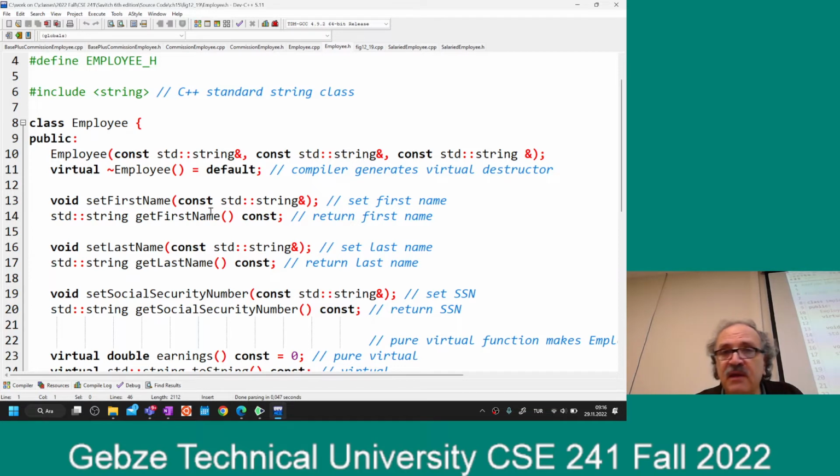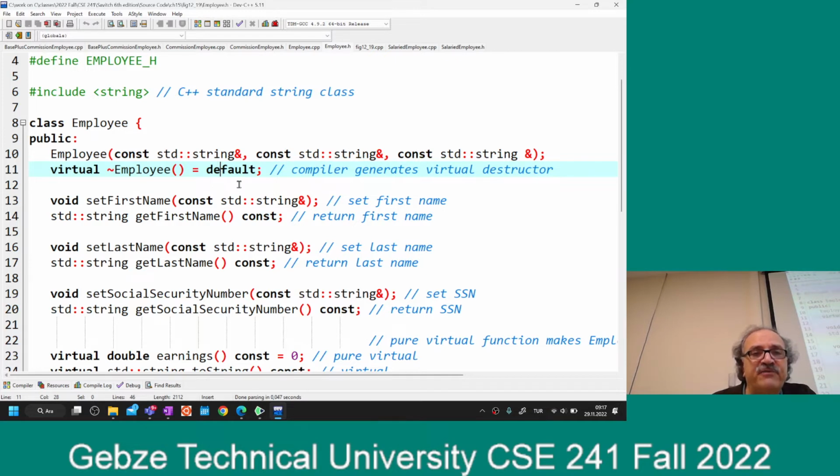Weird. This keyword is a new thing, okay? This one, default, was introduced in C++11. It says that my employee destructor will be the default destructor. So you are in a way saying that whatever the default destructor is, I accept it, and this is an explicit way of saying it.